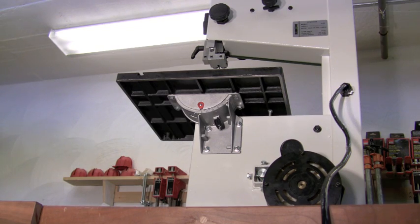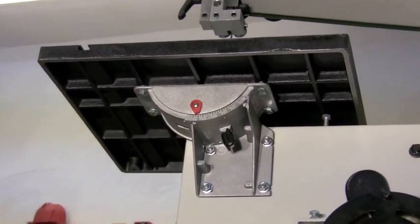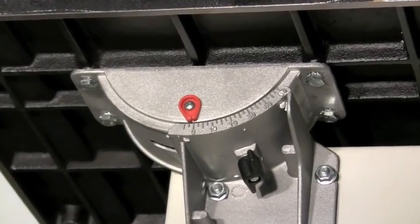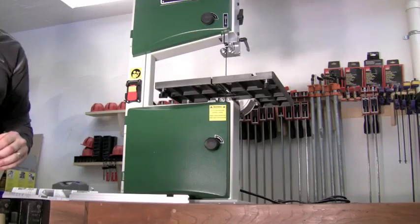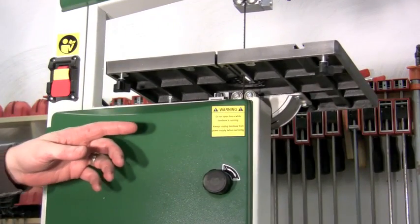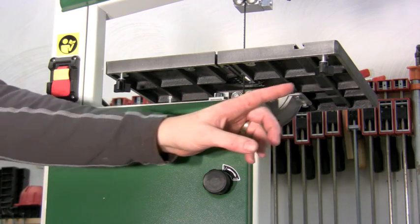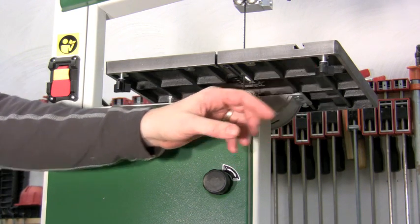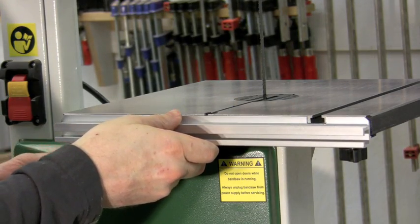Take the four bolts through the four lock washers, through the trunnion and into the table top, and then tighten them down with a wrench or an adjustable wrench. To install the guide rail, put the star knobs on the underside of the table — put a washer onto the knob and thread it onto the table. Then simply slide the guide rail on and finish locking down the knobs.